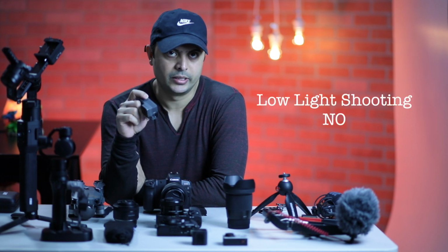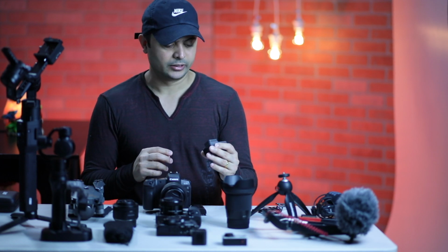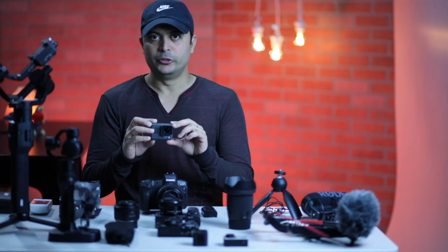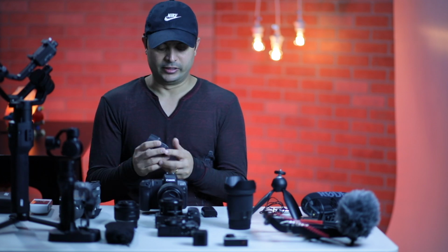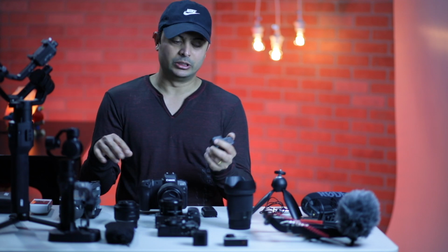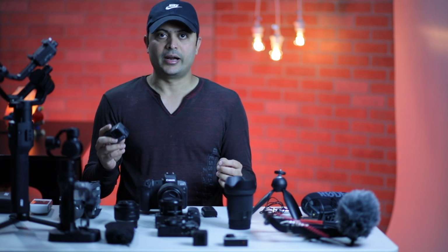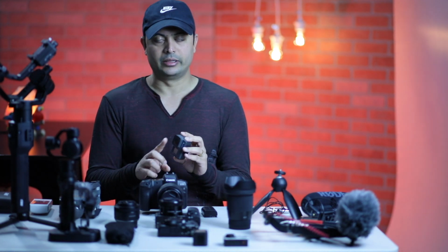So you cannot use it for filming when you're going out and dining out in the dark. So for adventure only, I use the GoPro. The GoPro is pretty much useful when you're traveling, and if you don't want to carry too much gear, you can put it in the pocket. You can go to the beach, dive into water. You don't have to worry about water getting into the camera because it's waterproof. So you can actually even dive to a certain depth in meters and not worry about anything about water.